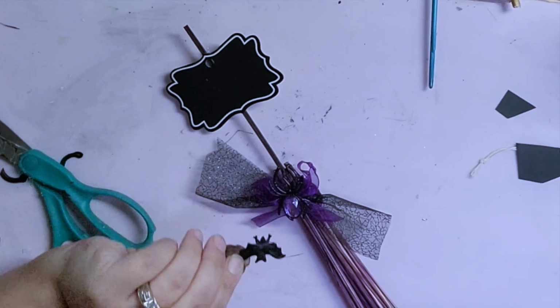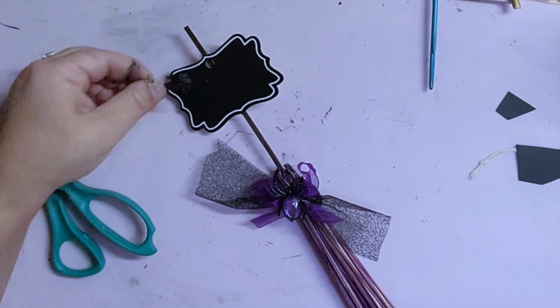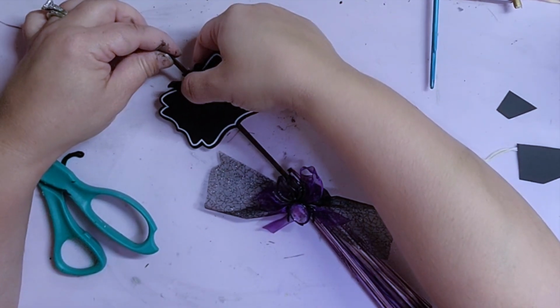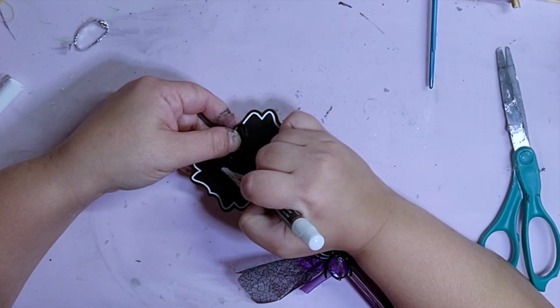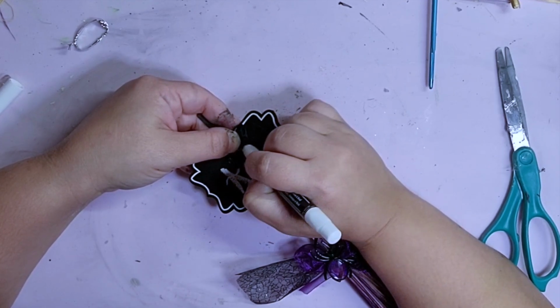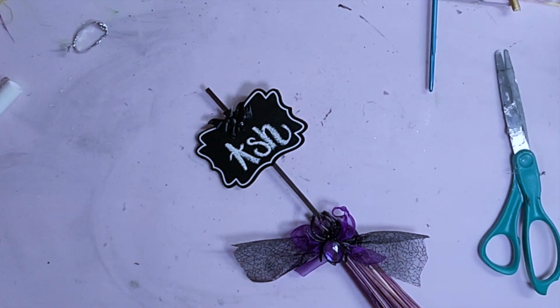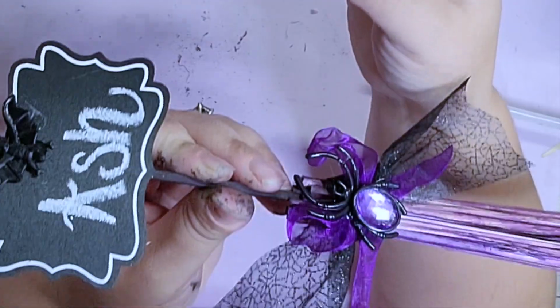Then you can just take chalk and write the person's name, and I think that this is so cute, and that was just a really simple way to take one of the Dollar Tree little brooms and just kind of give it a glow up and also make it into something functional. So these DIYs are complete, and I love how they came out. Here's the final reveal.